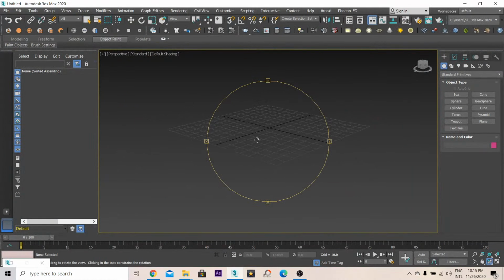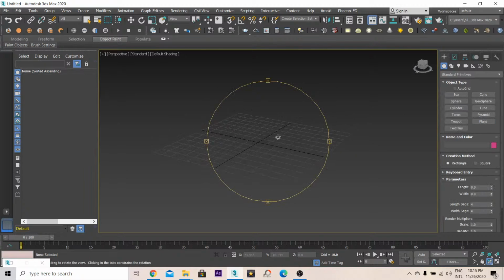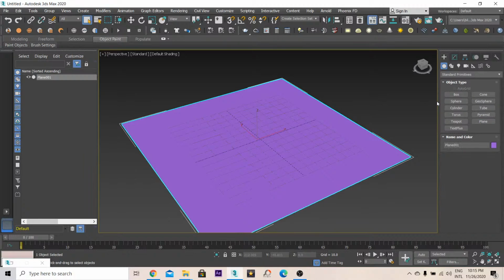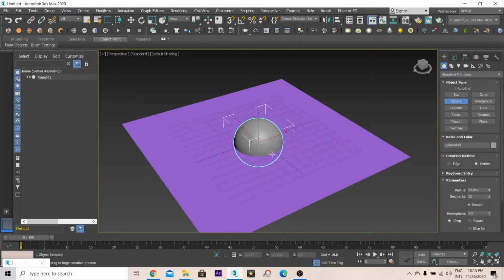Okay, so here we go. Of course, first of all a plane. So we can make any object brick like that. So let's start. We will make a sphere, let's say, and this is the sphere.